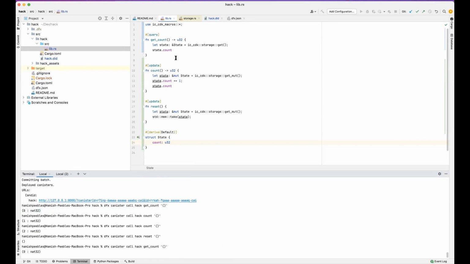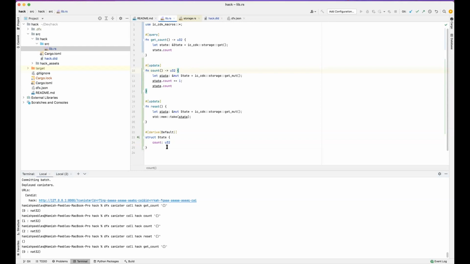If you expose a method called pre-upgrade, then the replica, when it receives the upgrade message, will trigger your pre-upgrade function. Then it will do the upgrade. It will assign the canister the new code, the new WASM, and then it will run, if you have one, the post-upgrade function.